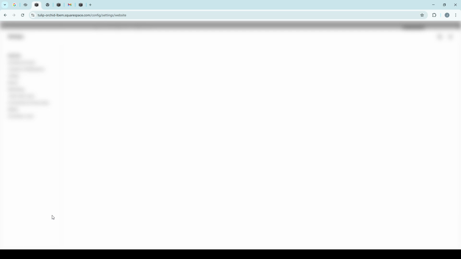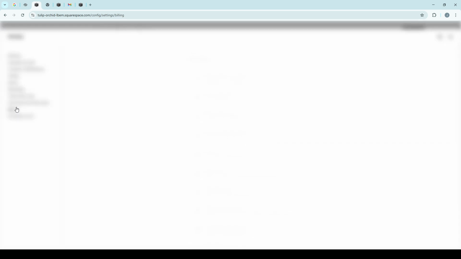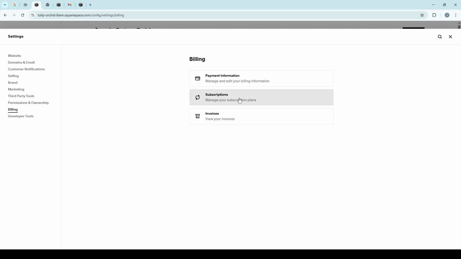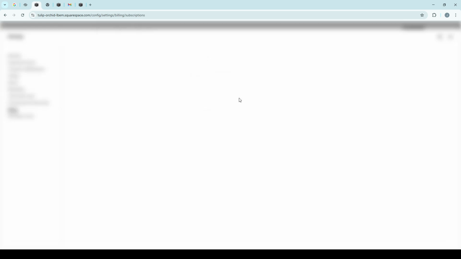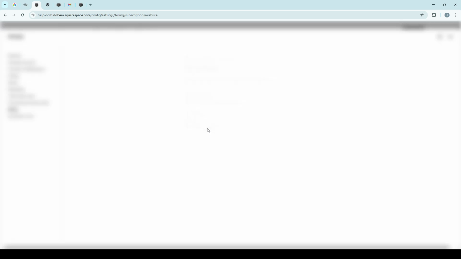Now that you're in the Billing section, the next step is to focus on your subscription details. You'll want to locate the tab or section labeled Subscription. It's here where you'll find all the information related to your current plan, including the option to cancel your subscription. When you see the option for an annual paid subscription, go ahead and select it to initiate the cancellation process.